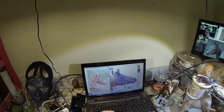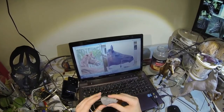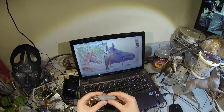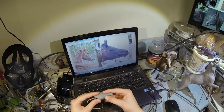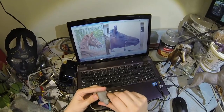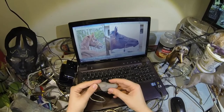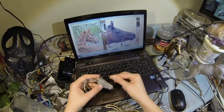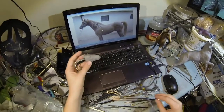So I really like this photo because the horse is paying attention, he's whinnying. It's a little bit better for this particular sculpture than a horse that's just calm, not doing anything, since Umbra is twisting and spinning and being silly. But I'm gonna keep going back and forth between my photos.